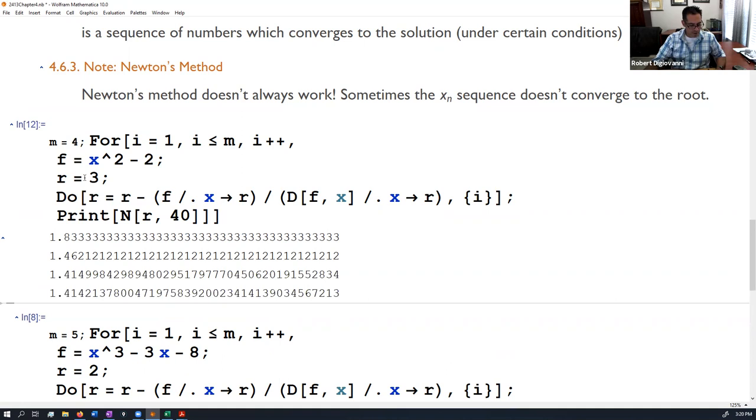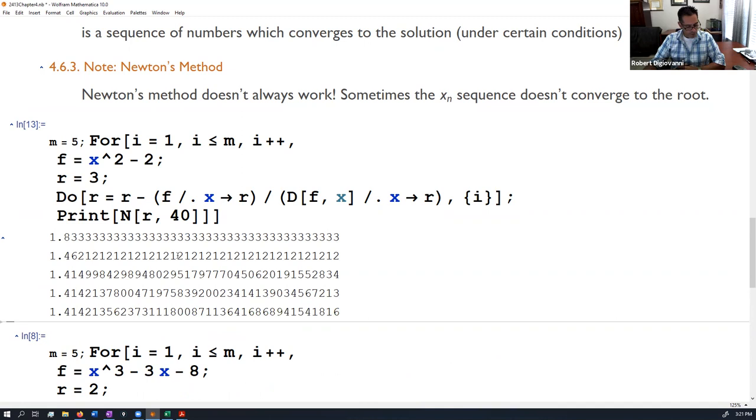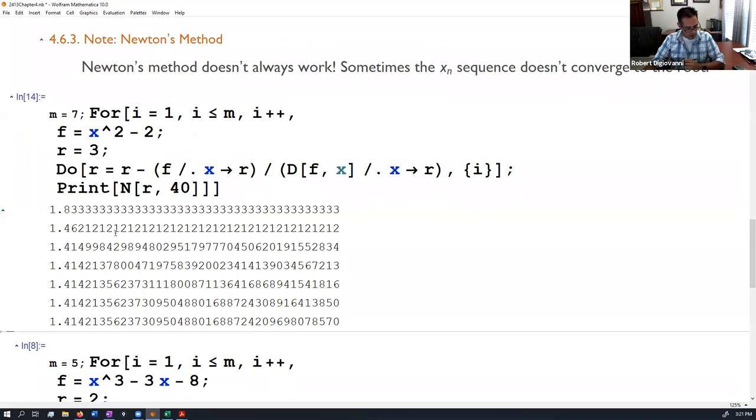So you can see by looking at this, these are the same, that's the same, that's the same. We have some variation here in the fourth decimal place. So I maybe need to run it another time. So when I run it that fifth time, let me just do it seven times. Okay, so on these, let me try and note where we have differences. So here we have a difference, but on the next one, we don't get a difference till here. And on this one, I think I'm doing this right, we don't have a difference till there.